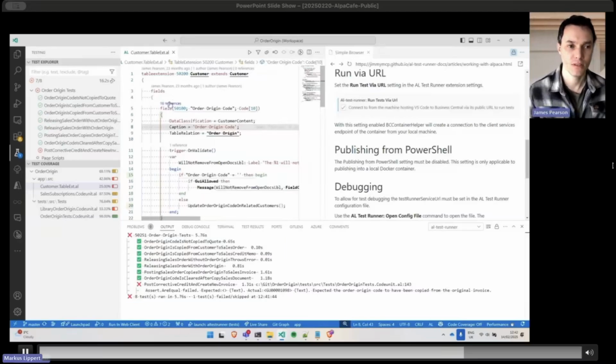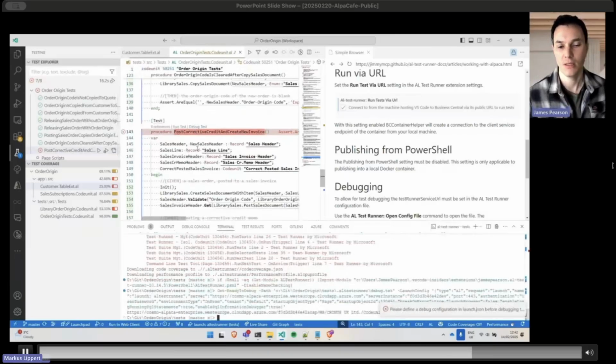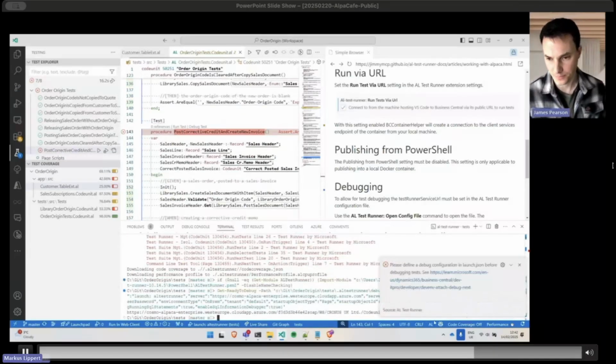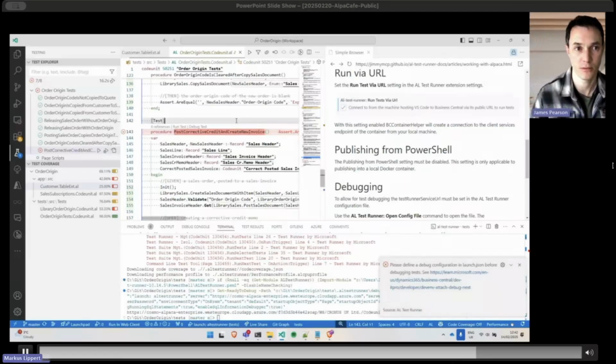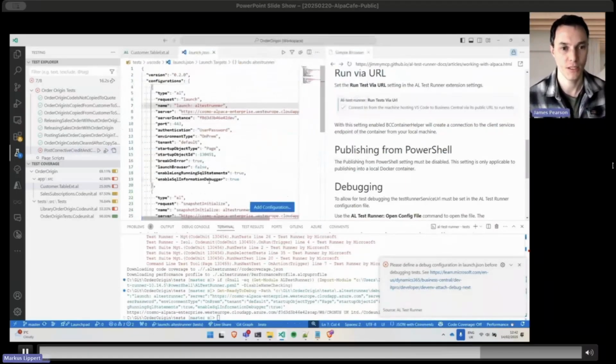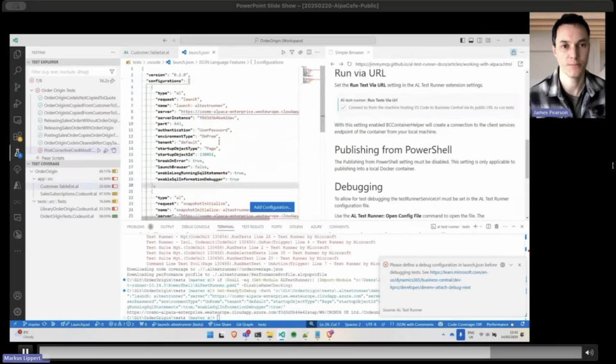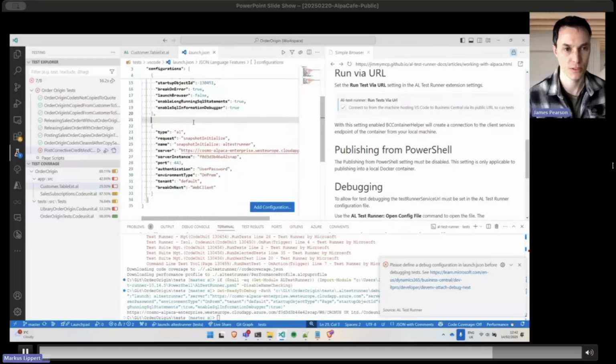The last thing you will need to set up, if you want to debug one of these tests, so let's say, why is this test failing? Let's go and debug it. That's going to fail because we don't actually have a debug configuration, which let's go and add that now. So the launch configuration is as Alpaca left it for me. When it prompted, do you want to add the launch configuration, it added a launch and a snapshot.